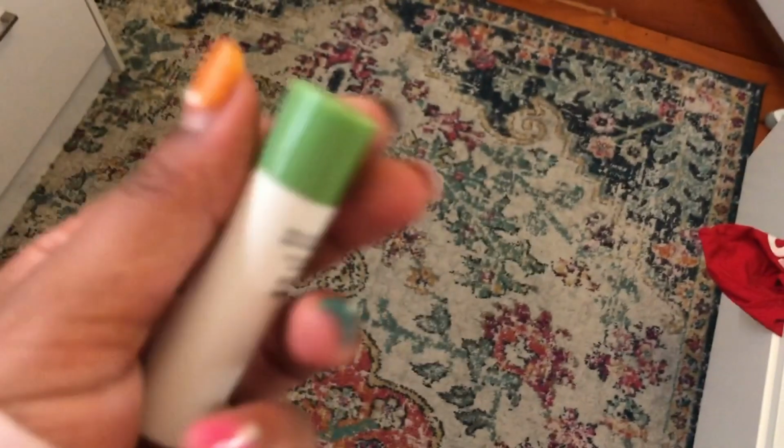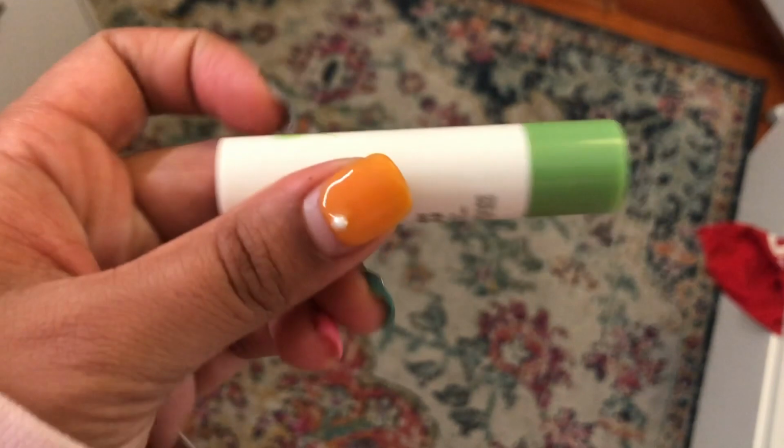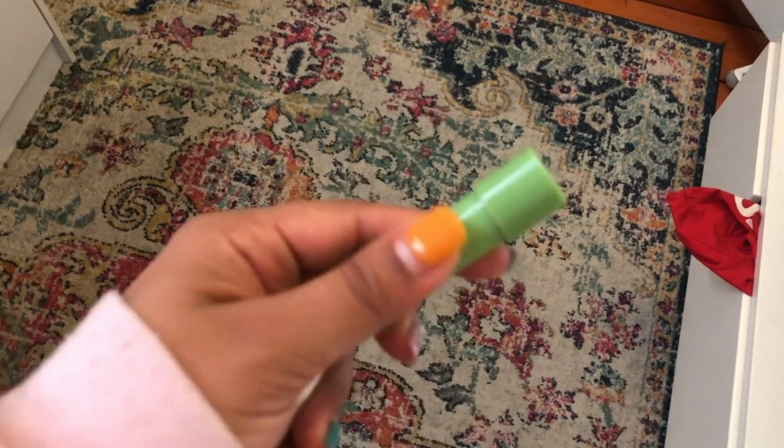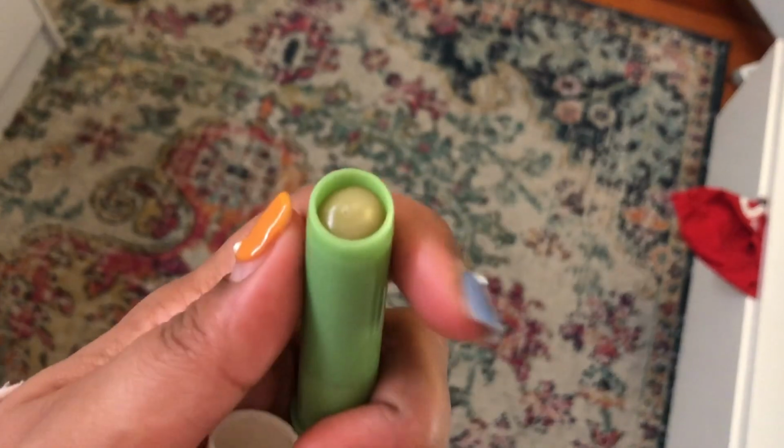The other thing that I found in week 2 was I was not loving the lip balm as much as I was in week 1. While it feels really good when you put it on, it actually dries up during the night, and the lip balm that I used to be using every night never did that, and this one, I wake up in the morning with super dry lips and I'm not a fan.